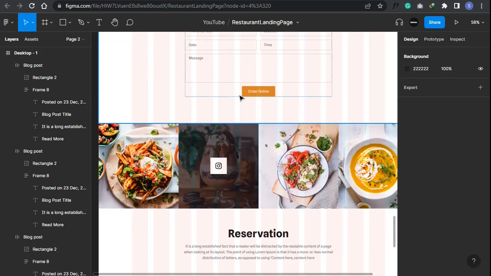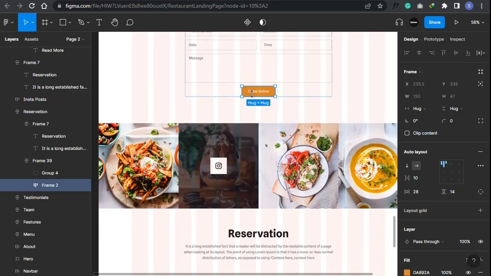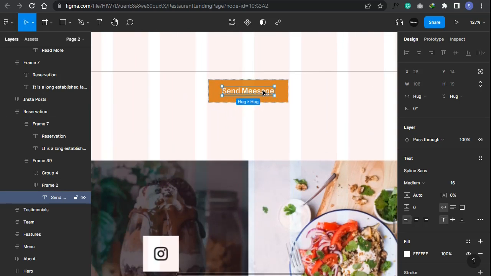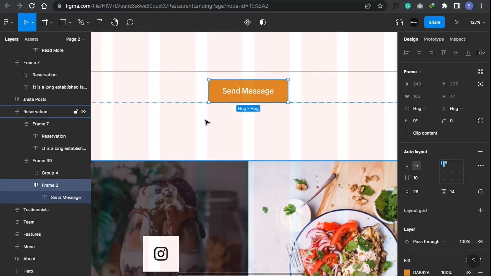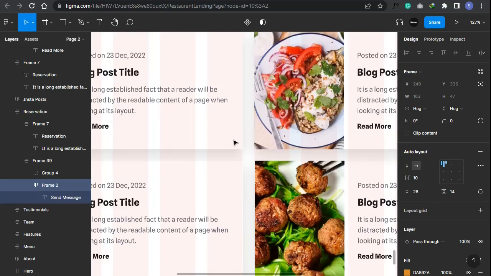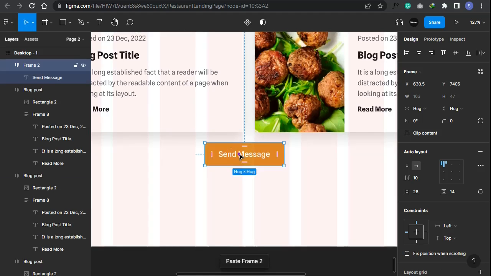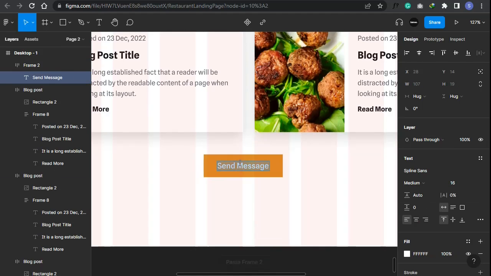Okay, so I'm gonna drag a button. The text will be send message. I'm gonna copy the button, and here I'm gonna paste the button. The button text will be load more.